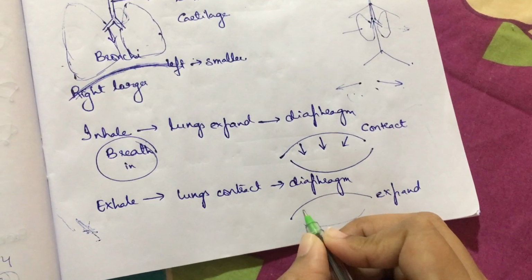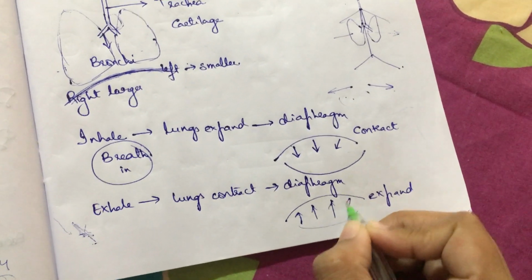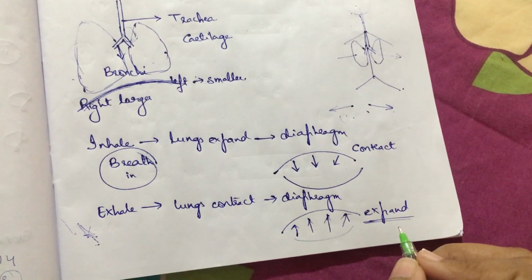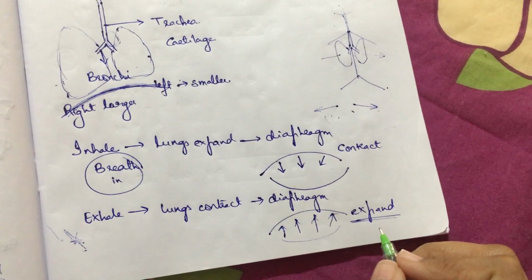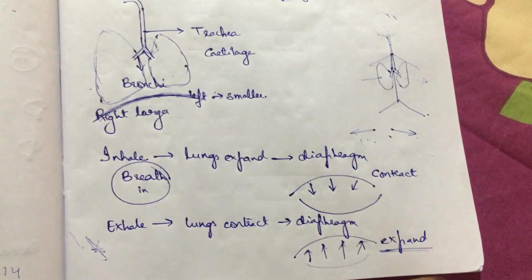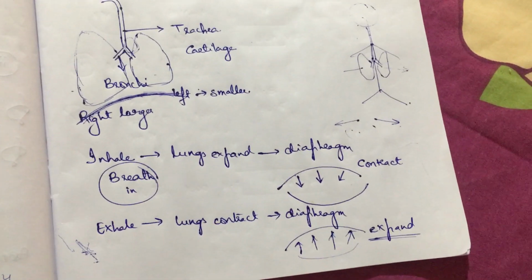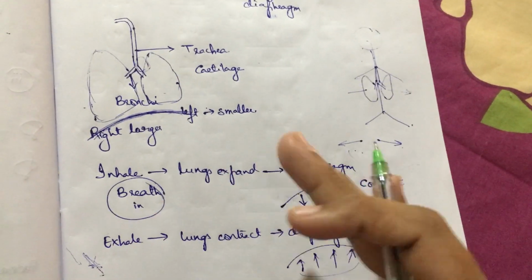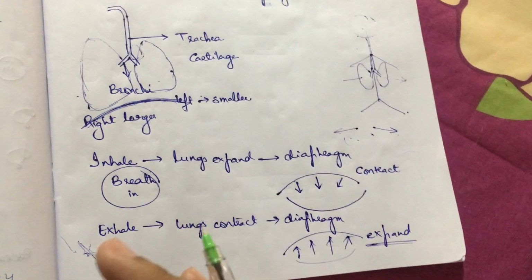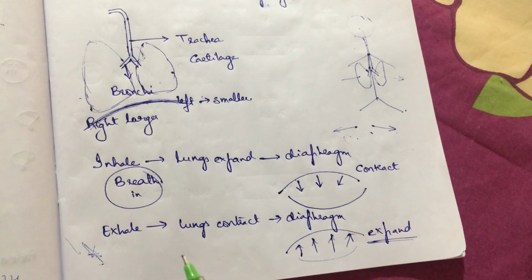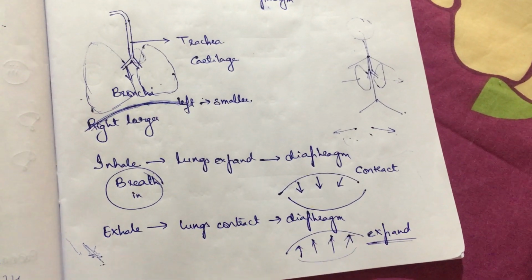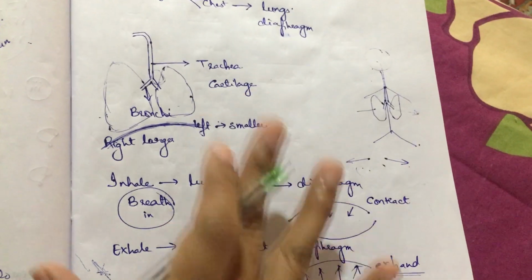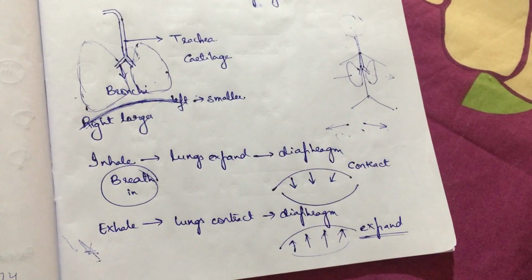From here it is going to go back to its original position, okay? That's how the expansion is done for the particular diaphragm, and how the space is being provided for the lungs to expand. So the diaphragm and the lungs are coordinating with each other to allow the intake of gases, okay? Exhaling is breathing out, okay?